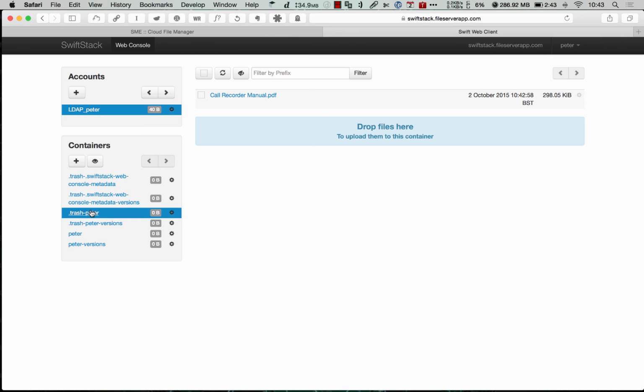Okay, so basically what's happened here is the user's deleted some corporate file. From a compliance viewpoint, we want to make sure that file is retained for a period of time. Without the admin and user doing anything, this has been stored in a SwiftStack container we set up as part of the provisioning process when we set up the Active Directory, and that will be retained there for as long as that provisioning process is in place. That is correct, and only the admin can delete the file permanently. The user doesn't have permissions to delete the file. So we're totally covered from a compliance perspective here.